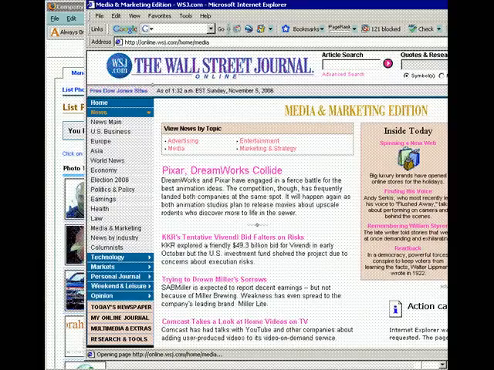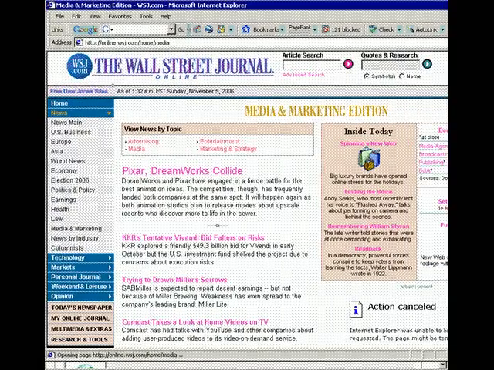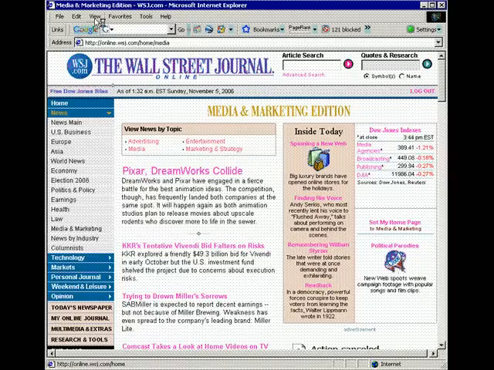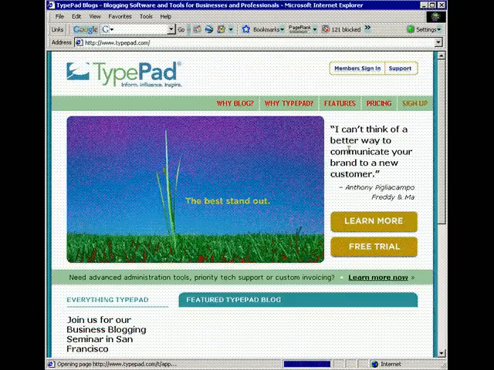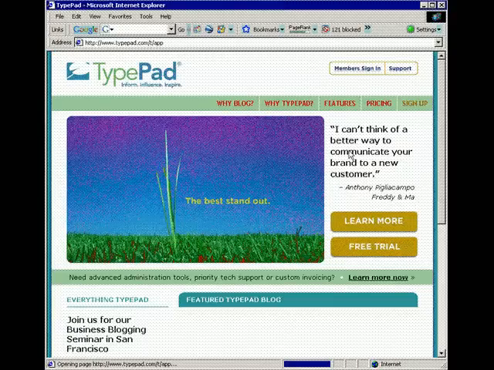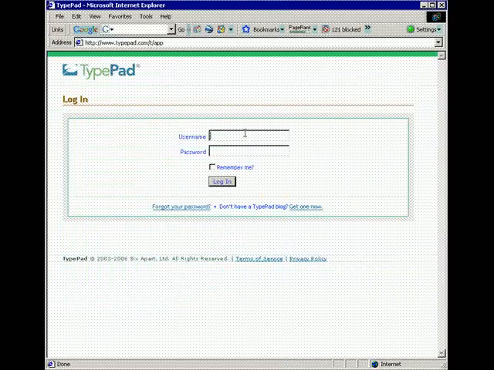It doesn't work. Here we are. Voila. Okay, we'll go to TypePad.com and we'll see what happens with IE. So we'll log in here and we'll use Abraham PR and we'll go in there and we'll see what happens.